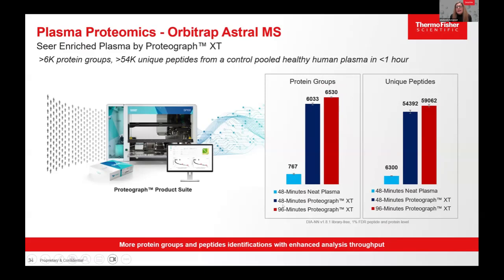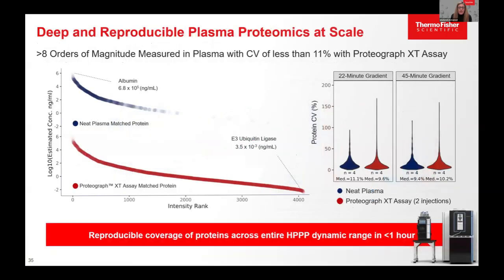And even in a 48-minute total run time, you're identifying 6,000 proteins from plasma, and with close to 1,000 samples. And this is microflow, it's not even nanoflow. In nanoflow, you get close to 1,000 to 1,100, based on Genentech's data that was presented at ASMS. But this is microflow, 1 microliter per minute, and you're seeing really great performance. And along with the depth of coverage you get, the CV is within 12%.